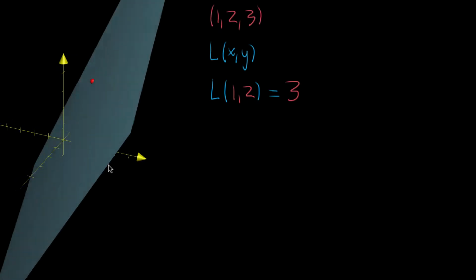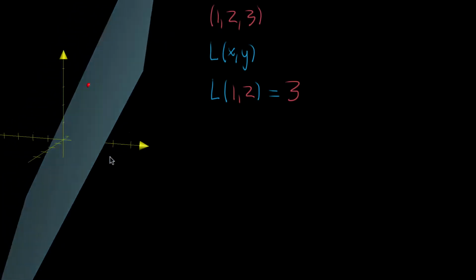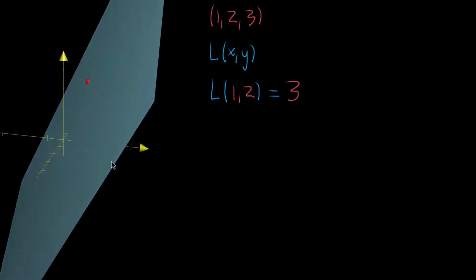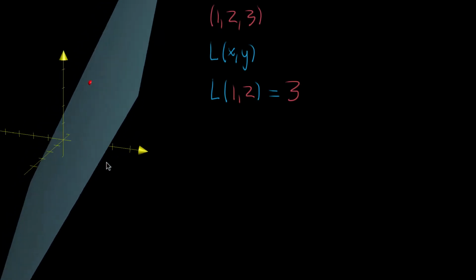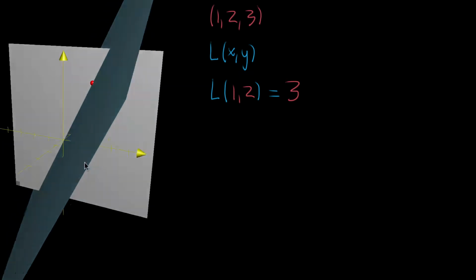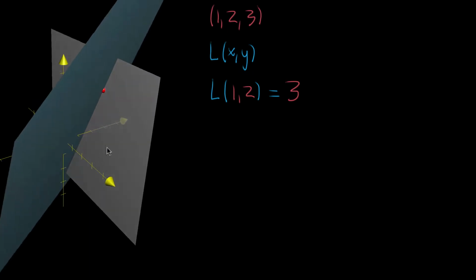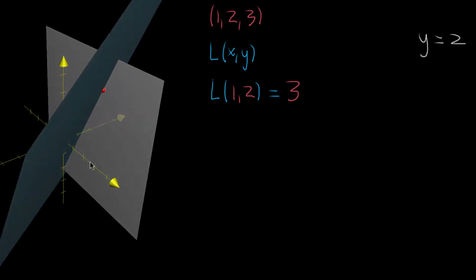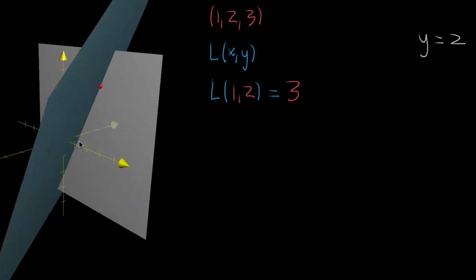And beyond that, let's start thinking about what makes planes, what makes these kind of flat graphs different from the sort of curvy graphs that you might be used to in other multivariable functions. The main idea is that if you intersect it with another plane, so here I'm going to intersect it with y equals 2, this kind of constant plane, and so I'll go ahead and write that down. That plane that you're looking at is y equals 2. And you can think of this as representing, what does movement in the x direction look like? As we move along the x direction, this kind of has a slope. The two planes intersect along a line.